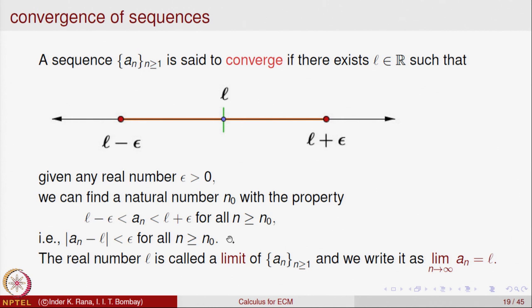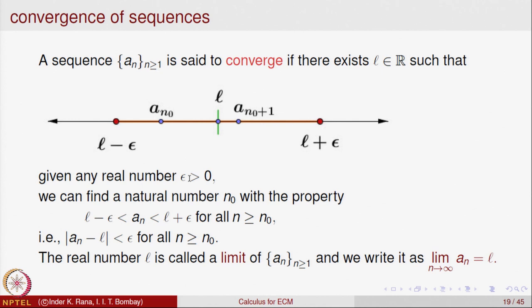This is quite a subtle point. We want to say that the sequence is approaching this value L. So, intuitively it means that a n should come closer and closer to L. How close? I will specify beforehand that the margin of error can be at the most this distance. This is specified by a number epsilon bigger than 0. So, it says that I should be able to find an interval around L of length 2 epsilon. If I look at L minus epsilon and L plus epsilon, then all the terms of the sequence are inside this interval for n bigger than or equal to 0.